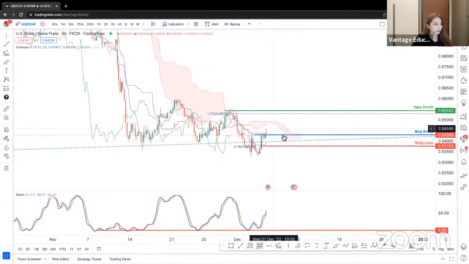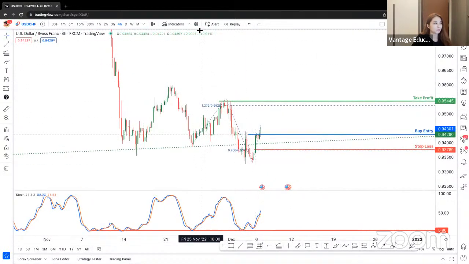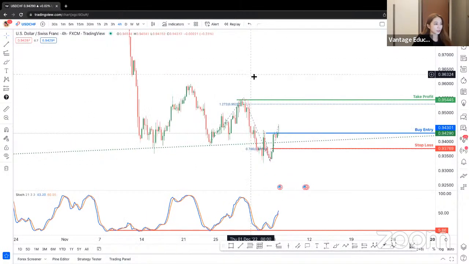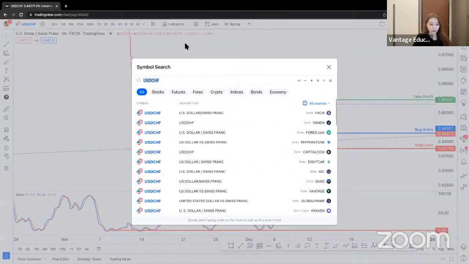I believe the Ichimoku cloud will still be under, yeah, because the big trend is under, so we are playing with a really small movement over here. In this case, we can use a take profit and stop loss. It will be great enough instead of a trailing stop loss because the movement is really very small. Okay, let's look at gold.